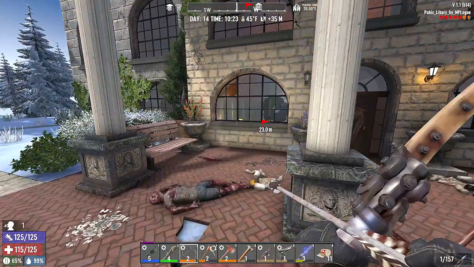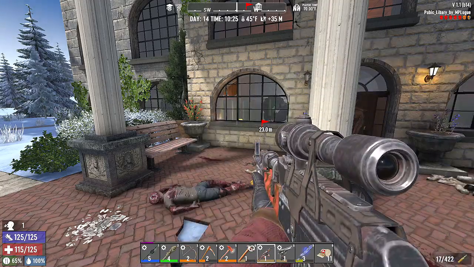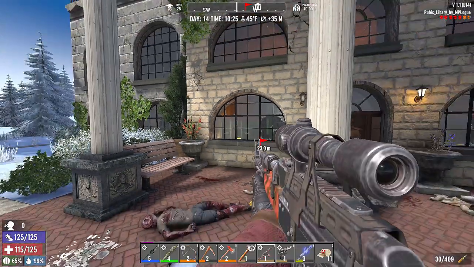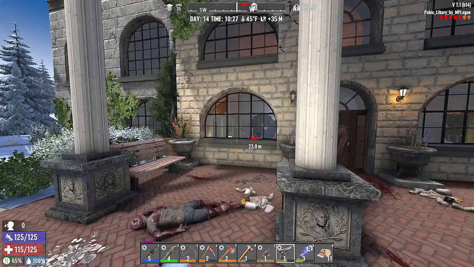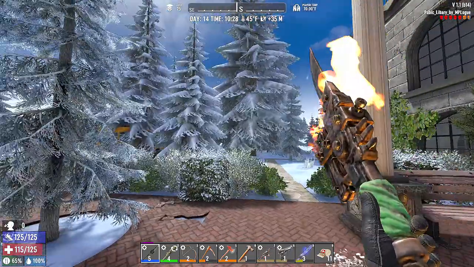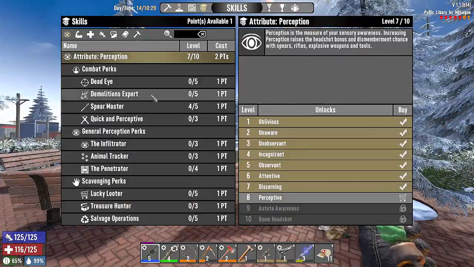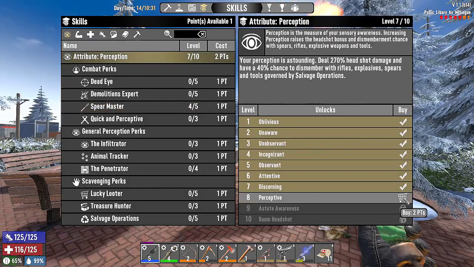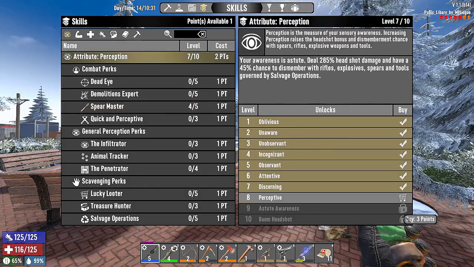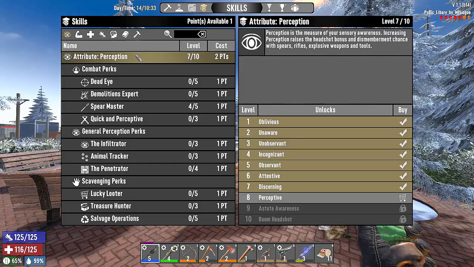Let's make sure everything is reloaded. We got iron arrows. This scope might be too big. Oh, and I forgot we've got the stun baton. Oh, we do have a skill point. Let's see if we need to save it. We need to be perception level 10. That's 2, 5, 8. So we need 10 skill points to max out perception.